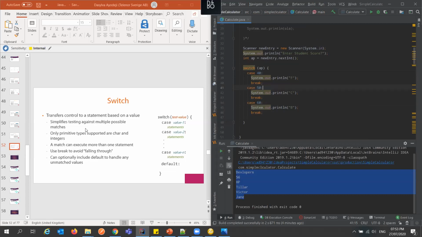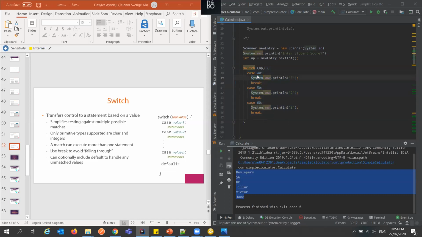These are all English. If you can read it, I don't want to read that. But let me explain. I'm asking the system or the user to enter a student score. So I want to take a switch on the score that the user is going to enter. And I'm going to say, okay, if he enters a 40, just print this out. And after printing this out, break. That means leave this loop and stop. That's what that break means. Once it checks what the user entered and it matches 40, it just prints this and leaves.